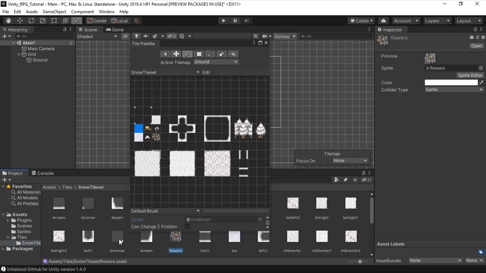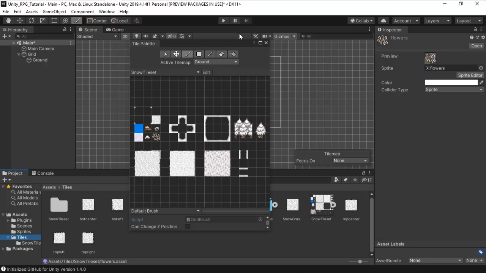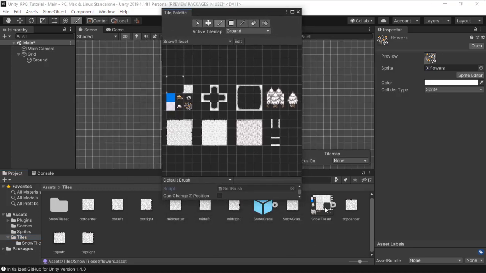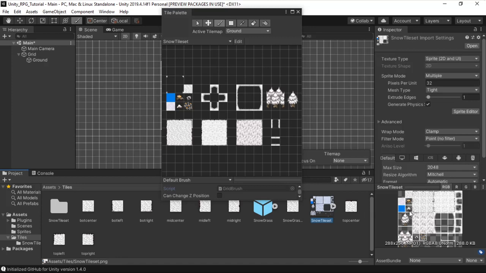Find out what size it is. If it's 32 by 32 or 64 by 64, whatever that size is, put that here. If it's 64 by 64, put it to 64. But these are 32. All right, now we got that out of the way.